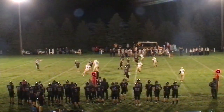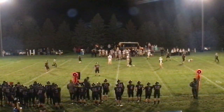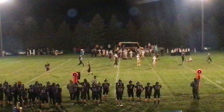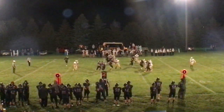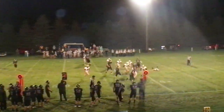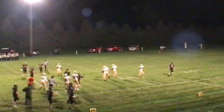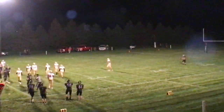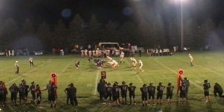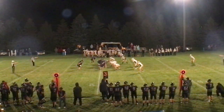Shotgun Murphy. Murphy with the pass out to Dominic White. He bottles it. They play Nicklet next week in Sleepy Eye. And Murphy with a handoff on the right side. And White, nice and low. There was a whistle, but he was not down. In this football game, the Knights are going to go one and out. They play Nicklet next week in Sleepy Eye.